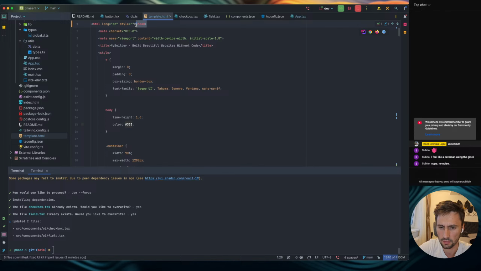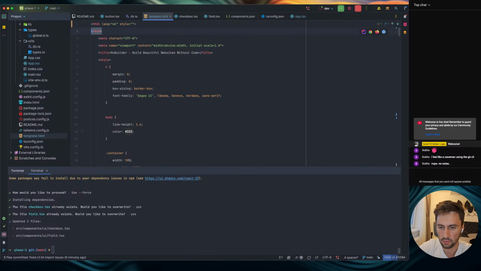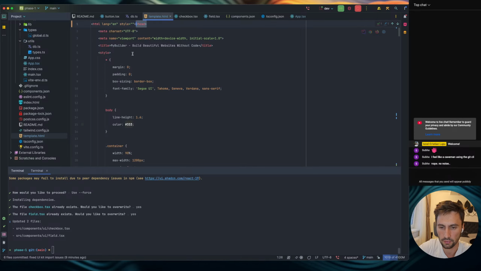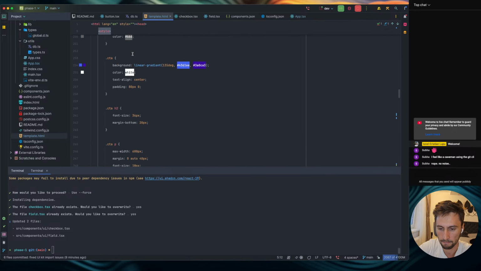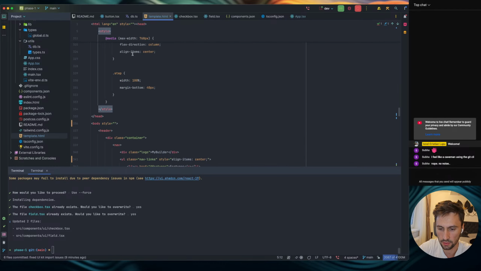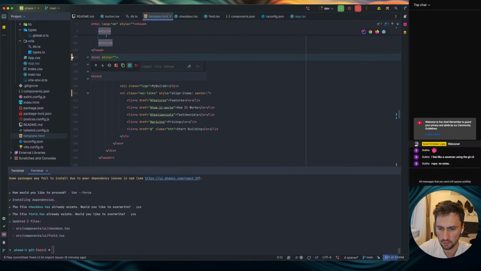Whoa. So the head now is on the wrong file, on the wrong line, but that's not important. Let me revert what it did. So the next thing it did, let me see. Colors, oh, right here. Body style, it added style empty string.